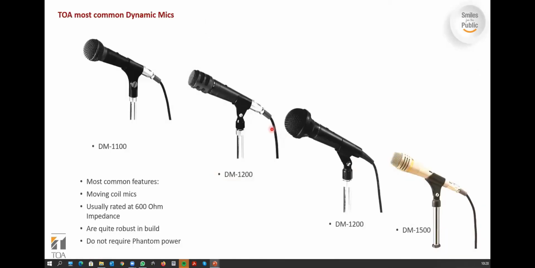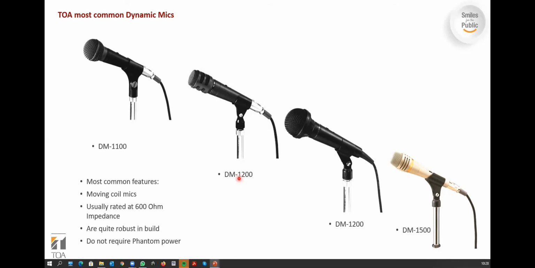These are the most common TOA microphones that we normally sell across the continent. Basically, we have a DM1100, which is just a standard microphone for normal audio application, when you are doing a presentation or a conference call, for example, sitting across a table and addressing other people. A DM1100 is very good for normal speech applications. We also have another variation called a DM1200, which can be a DM1200D, but it's also a normal voice microphone.